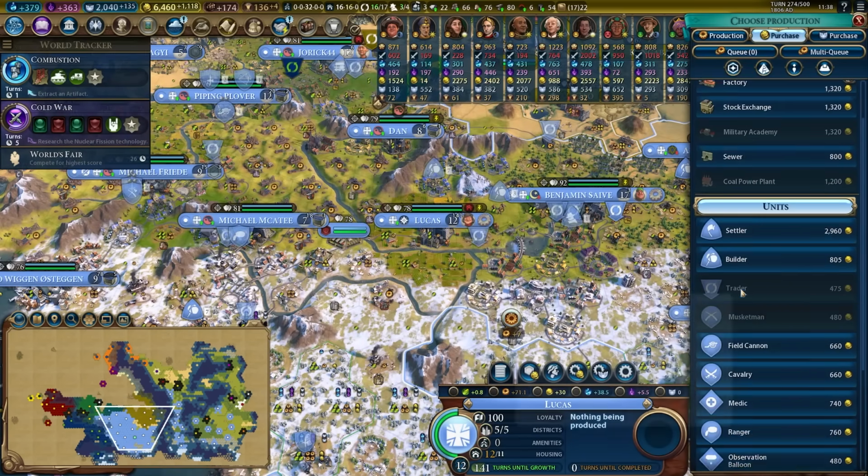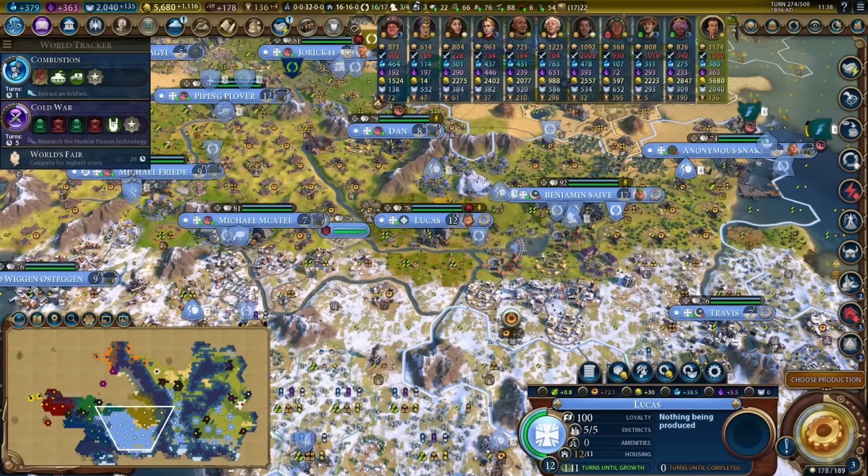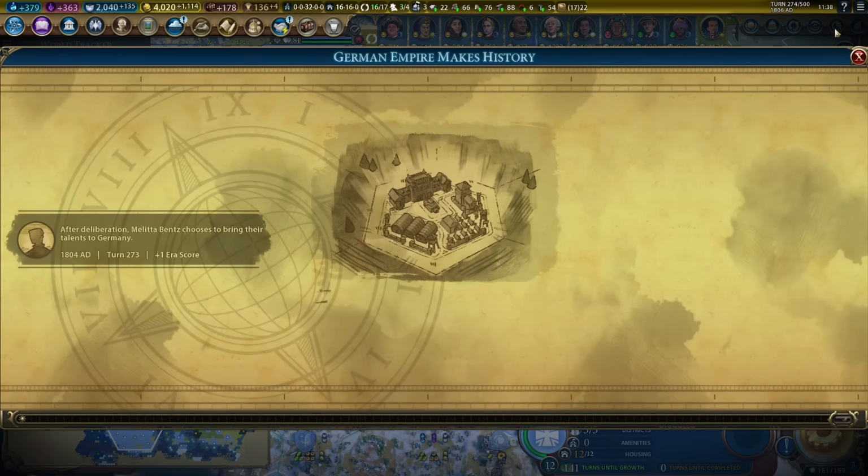First things first, where's the military engineer? Did I never unlock it? Am I stupid? Am I blind? I never built an armory. Okay, good talk. Military Academy, purchase.